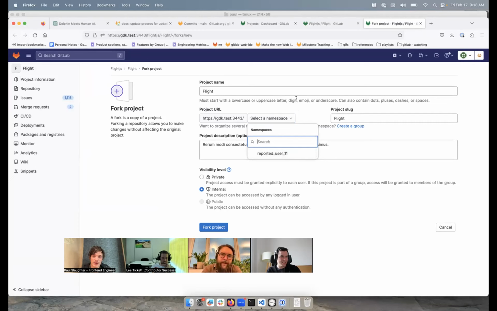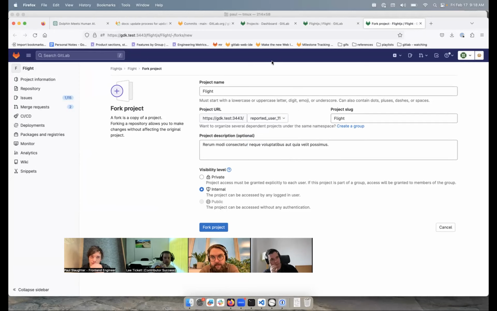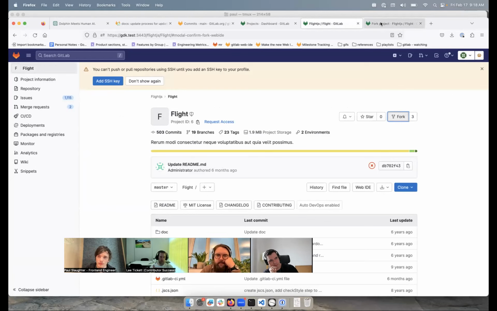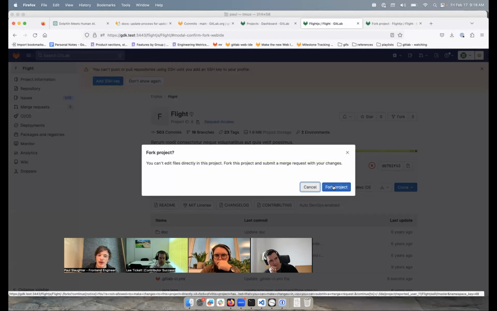So this would be it. I wonder if you can autofill this. That would be so cool. Oh well. I'm not quite following where you're going with this one, because we wouldn't get to this page. We don't want to change that, do we? No, we don't. What we do want to do though is change this button to go here. Okay, this button is automatically creating the fork for the personal space. I feel like that's a bit outside the scope. That could be an improvement, an iteration, but I don't feel like that's our primary goal. Here's why though. This is why I actually think it is in the scope.